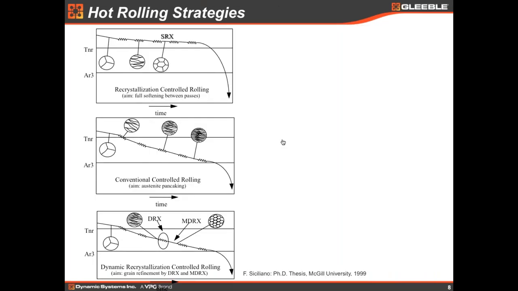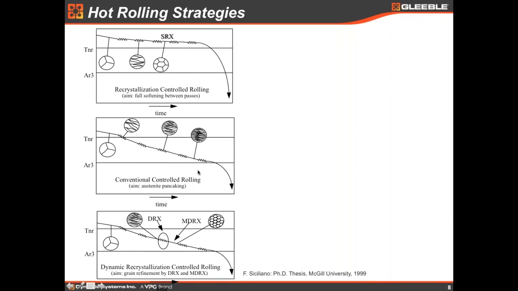Well, just coming back to hot rolling now. I try to cover and analyze the three basic rolling strategies here. The first one on the upper side is the recrystallization controlled rolling, where we are rolling above the temperature of non-recrystallization. So basically we submit the metal to several cycles of work hardening and recrystallization. Work hardening, we have the grains pancaked here, and after, in the interpass time, they recrystallize and form equiaxed grains again. So you use that when you have a very heavy gauge and you want to apply heavy reductions, and you're close to the upper limit of the mill, so your forces cannot increase. So this is a way to keep the forces low. So this is the recrystallization controlled rolling.